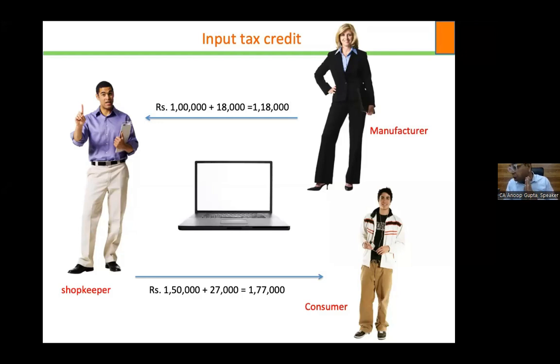If this input tax credit concept were not there, then 1,18,000 would be the cost to the shopkeeper, and his profit would reduce to only 32,000. But in case of GST, the input tax credit is available, so his profit rose by 18,000, and the resultant profit is 50,000. Right? I think I was able to convey the impact of input tax credit on the profit of a shopkeeper, and how the cost of commodities is reduced if GST is introduced. GST to be paid by the shopkeeper to the government is 9,000, and the profit will be 50,000.